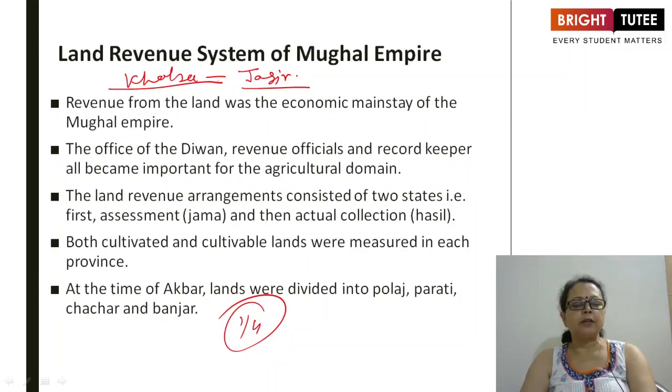Every province had its own Kanungo for the estimation of the land, for the categorization of the land. Then, what is the work done by them? The efforts produced no important results because the whole scheme was interrupted by an Uzbek rebellion in Gujarat. After Gujarat was conquered in 1573, Todarmal was sent to bring about a peaceful settlement of the province, and he carried out for the first time a regular survey of land.